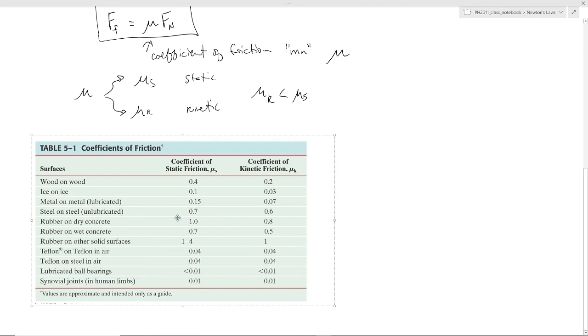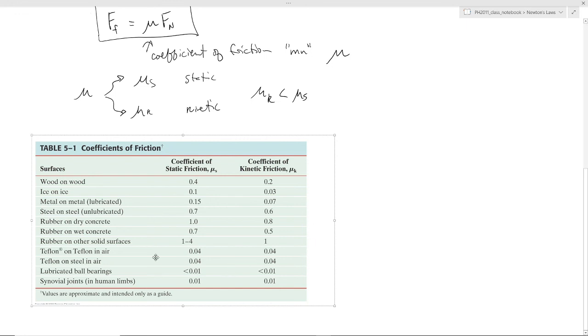So this would be a pretty big coefficient of friction, and this is in contrast to something like ice. It's much smaller, 10 times smaller, which makes sense. We think of ice as being slippery, and when there's ice on the road, that's a hazard. But interestingly, something that's a lot slipperier than ice even is your joints. Nature has engineered some really exceptionally slippery surfaces inside your joints, which makes sense because you don't want those surfaces to wear out.